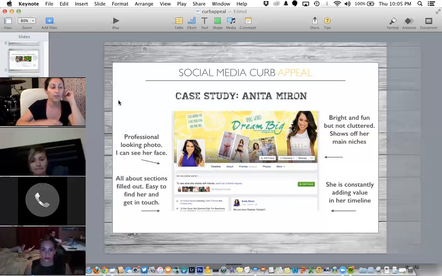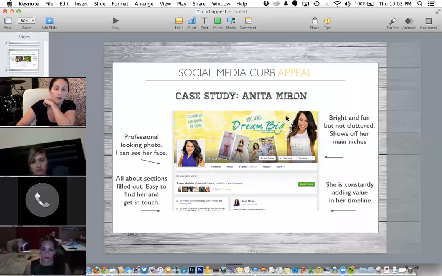Now, Anita's whole thing is this kind of positive, cheery, happy personality. She's got all this bright yellow picture in the background, totally communicates that vibe. She says, click the banner for a free meal plan and more info. That's interesting, right? That's kind of cool. So when you click on this, kind of like Lindsay, she's got a little description of who she is, and then she's got a link to something cool that you can have for free. That is a really, really cool thing that she's doing.